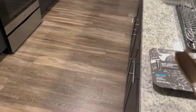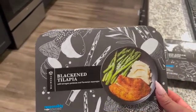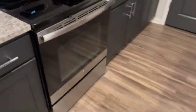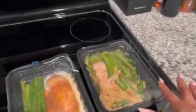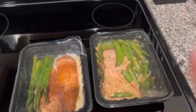If you just want some quick meals to eat, it's fish, vegetable, and one starch. It's proportioned really well too. All you have to do is lift the corner and then heat them up in the microwave. So we're gonna have this tonight for dinner, have a little drink, and relax. It's Friday, so we're gonna relax, enjoy dinner, and that's pretty much it.